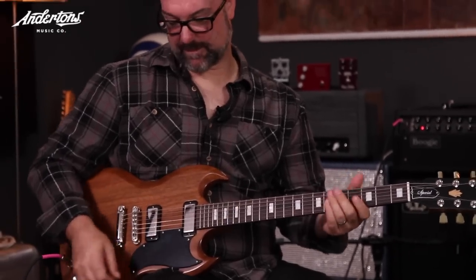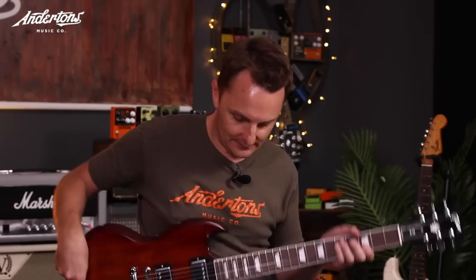The nut width on the spec is 1.695 inches, which I'm pretty sure is the same as what was on the Les Paul. Yeah, but I think the string spacing's different. I don't think it can be, because the bridge assembly is the same. Well, I did the disclaimer of speaking as a player. So I might be wrong, but it feels that way. I know what you mean. How wild can you make your vibrato before that E string goes off the edge?